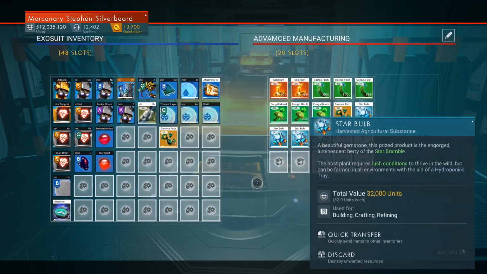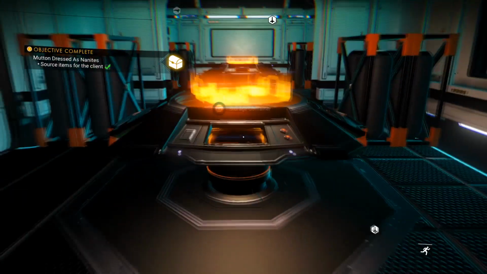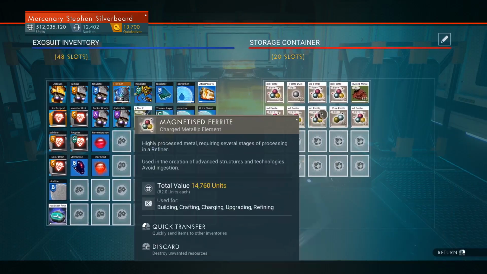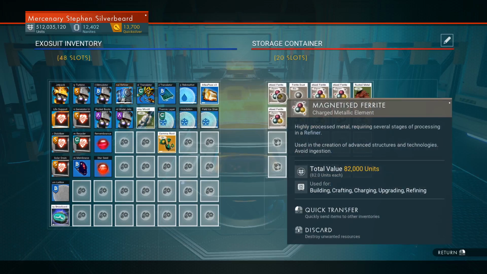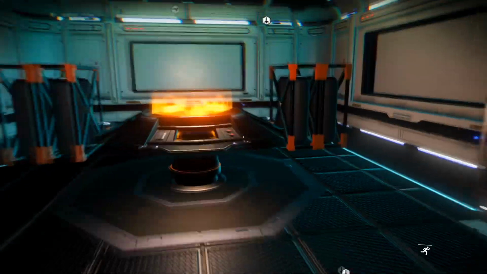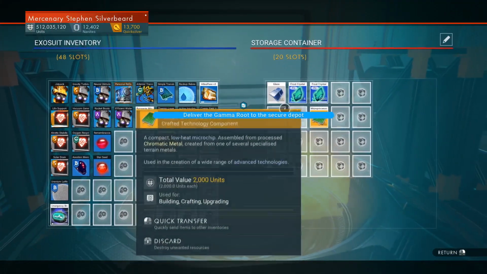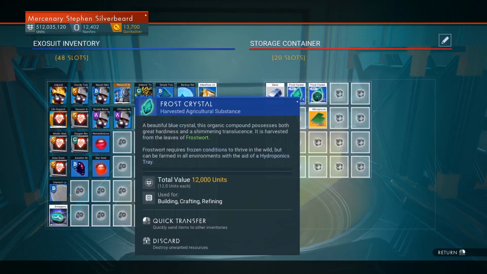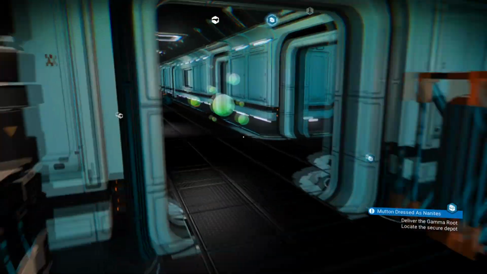So I've gathered all my plant material up here. I'm a bit low at the moment because I haven't visited my farms for a little while. And then what I've got here is all my, you could say, ferric metals. So we've got rusted metal, magnetized ferrite dust, and that there. And then the next one down, I've got supplementary things like frost crystals, because I'm using quite a lot of those to make glass and other items. So this is a backup.